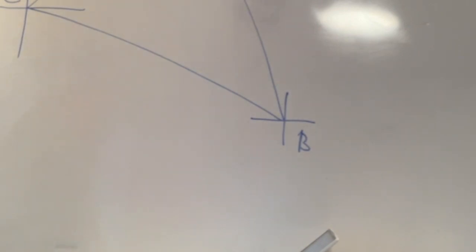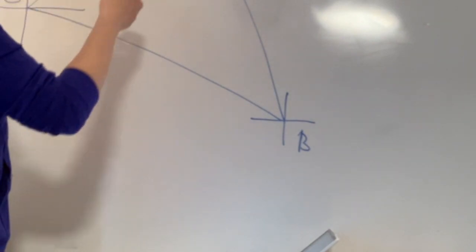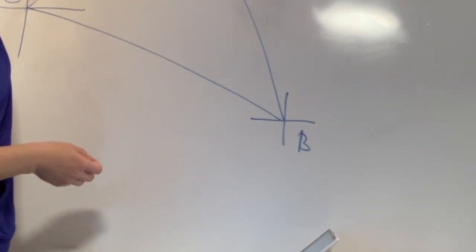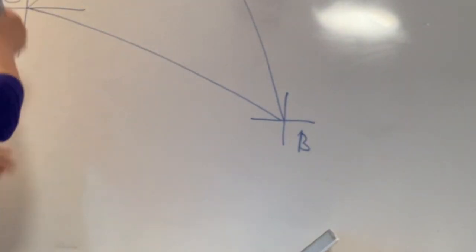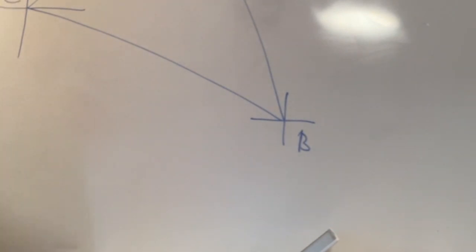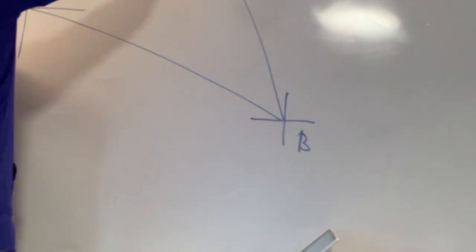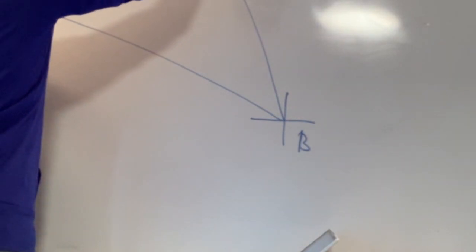The bearing of B from A. Okay, B from A. So that means you are standing at A, you're looking at B, the bearing is 130. From A, that means I want you to stand at A, facing north, and then you turn around to look at B. So I'm at A, I'm standing here, B is right there. So how is the angle I'm turning? Yes, that means this angle is 130 degrees.